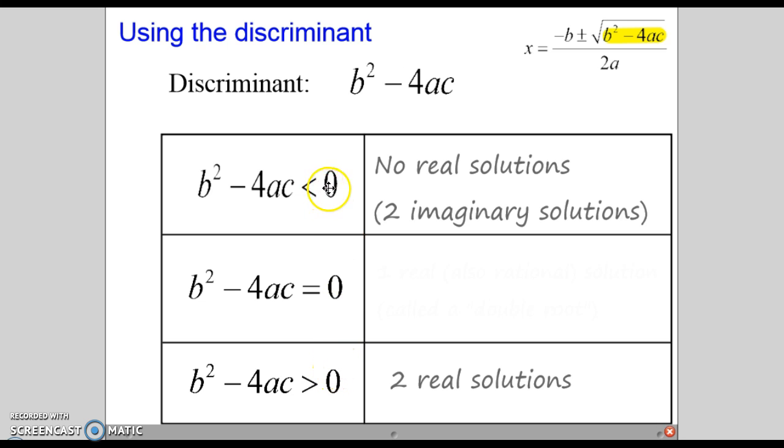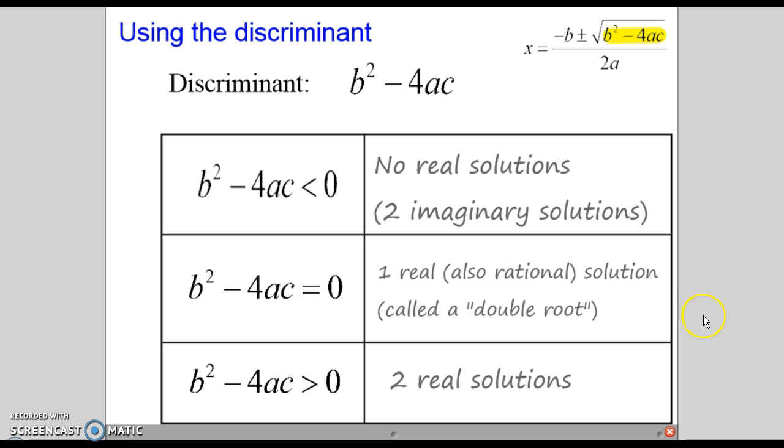But we could also get something in between there. If it's not greater than 0 or less than 0, that means it could be equal to 0. So what happens if b squared minus 4ac is 0? Well, that means we're doing the square root of 0. That's fine, we're allowed to do that, and the square root of 0 is 0. But then one of my answers is negative b plus 0, and my other one is negative b minus 0, and then over 2a. But those two numbers are exactly the same, because adding 0 doesn't do anything, and subtracting 0 also doesn't do anything. So I only get one answer when my discriminant is 0.